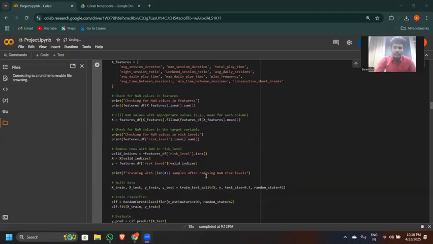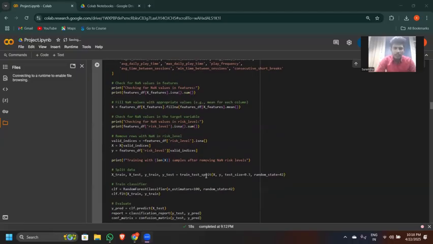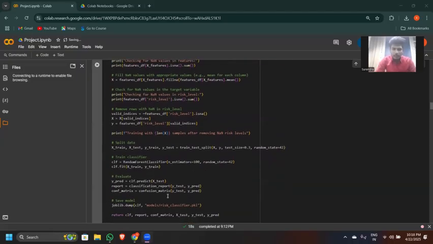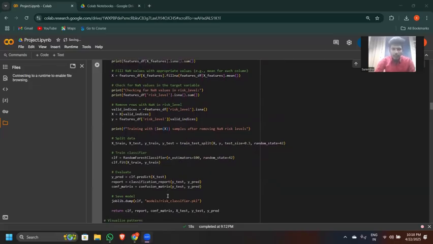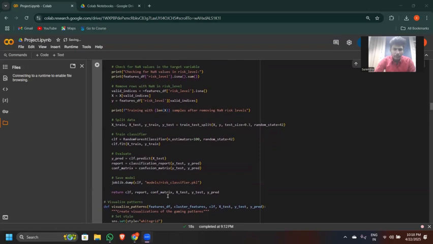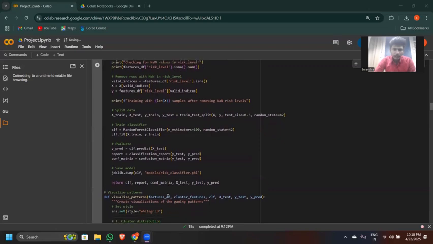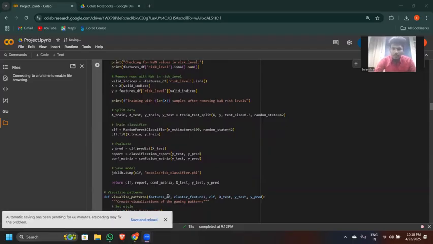And for accuracy, we have used classification report and confusion matrix, and ROC and AUC curves to visualize performance per class. And then after that, the model is saved for later use in real-time quick prediction.